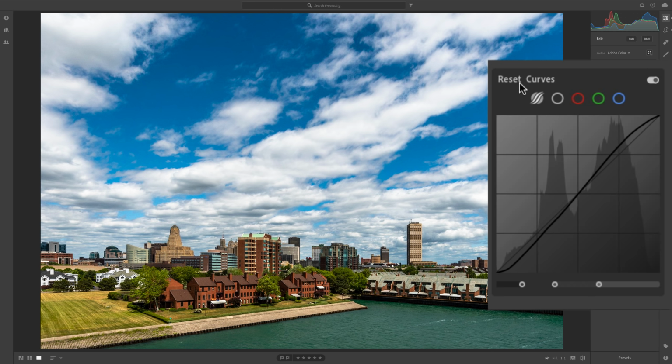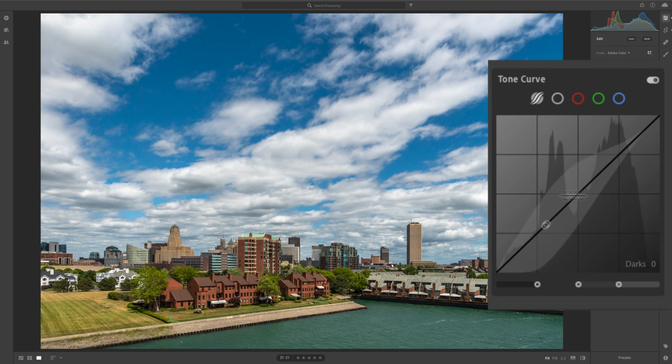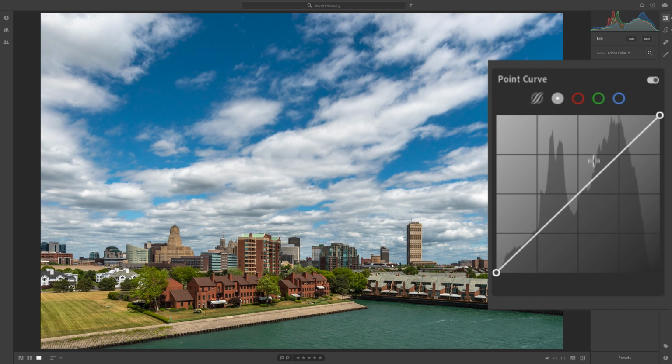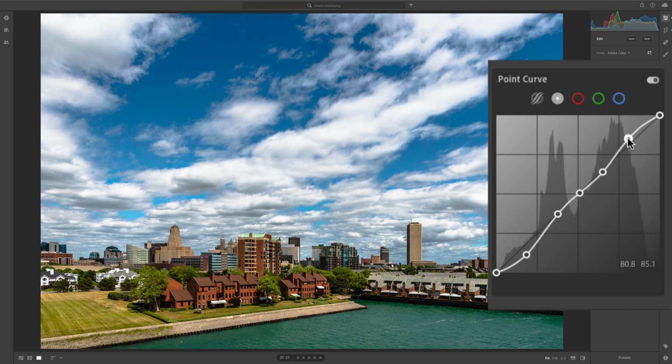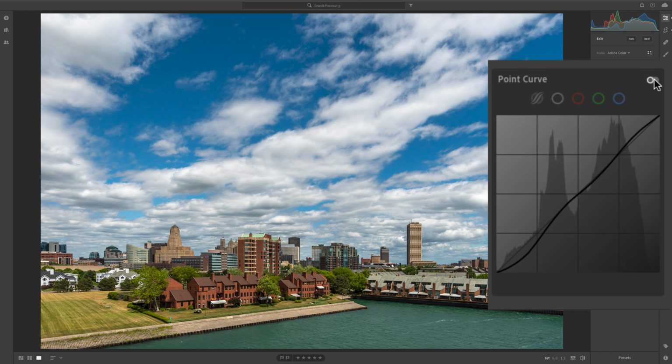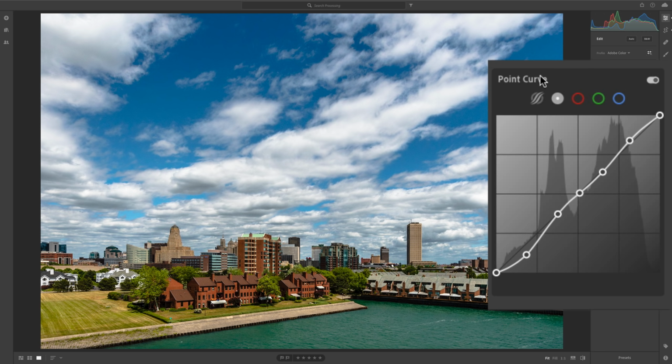So I'll reset this. I'm going to hold the Alt or Option key in again and click right there. So typically on this image, all I would do is probably add contrast with the point curve, and I would do that S curve that I did earlier. I would put a point in the middle. I would also probably put another point on either side of it just to anchor it down a little better, because I don't really want to adjust the midtones as much as just the shadows by making the shadows a little darker by pulling that down, and making the highlights a little brighter by pushing that up. Not that much. Just like that. And there's before, and there's after. Before, after. And that's it.